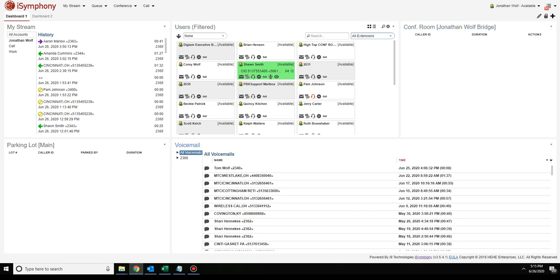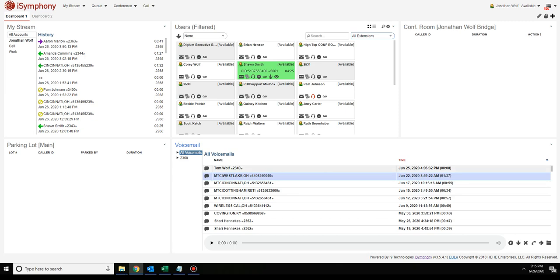Your voicemail, of course, will show you visually any voicemails that you have, the caller ID from the voicemail, the time and date stamp, as well as the duration of the voicemail. And if you were to select any voicemail by choosing it with your mouse, you will be given the option to play it, download it, delete it, call back the number that left you the voicemail, forward the voicemail, or move that voicemail to another folder. And your other folders are friends, work, inbox, and family if you wish to prioritize those.